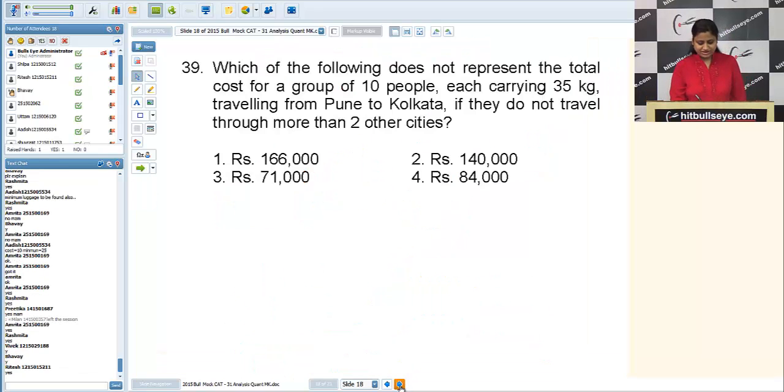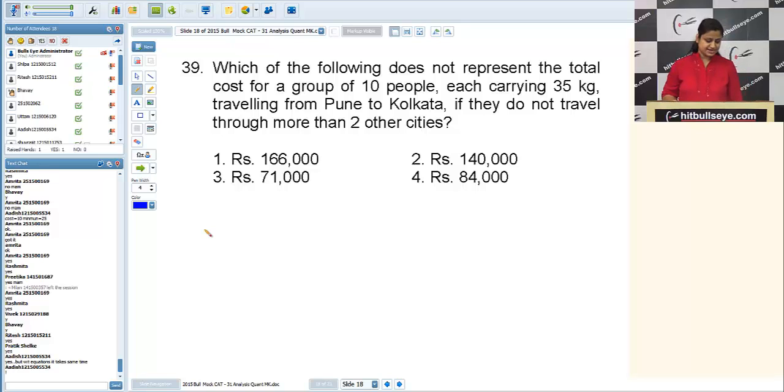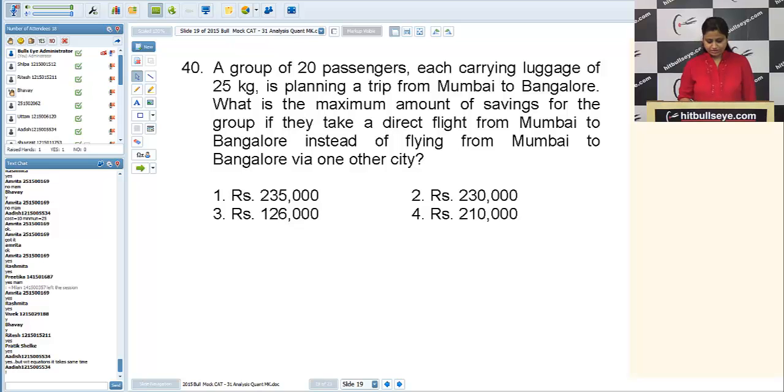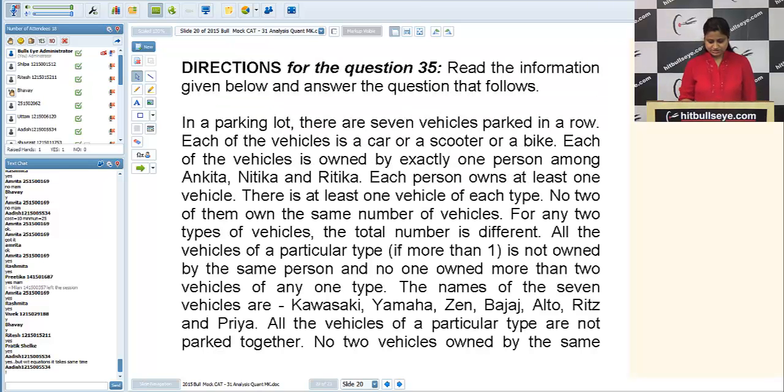Okay, now the questions are very, very easy. I think that they are manageable. Should I explain 39th question? Yes, Adish, yes. If you have solved all the previous original CAT questions, then the set was very easy. From the last 2 years, we are getting repetitions of CAT questions. Okay, next moving. That was again a question based on this thing only.